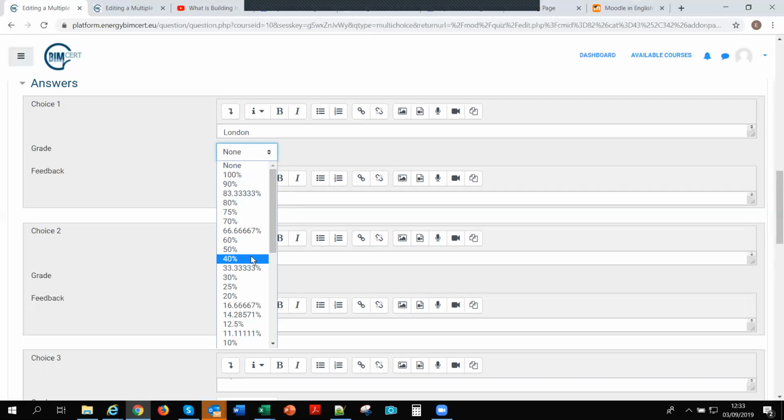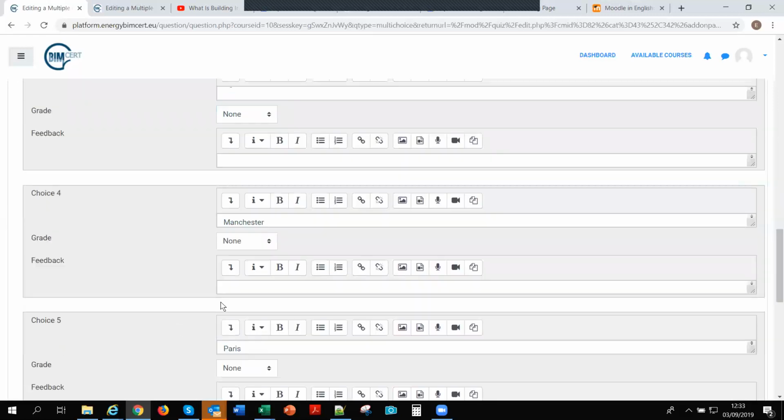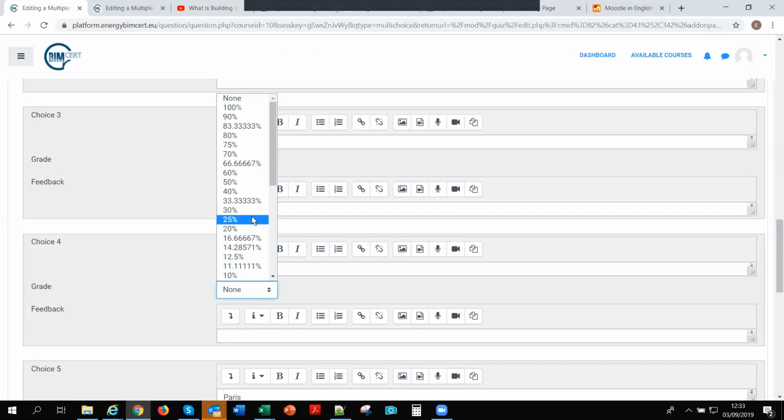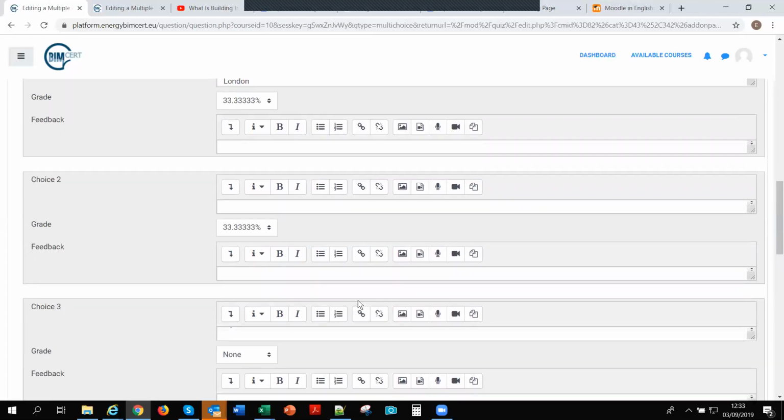So this is the first difference between single answer and multiple choice answer. There are multiple choices correct, so 33.333% for each of the three correct options. The three correct answers add up to 100%. This is perfect.